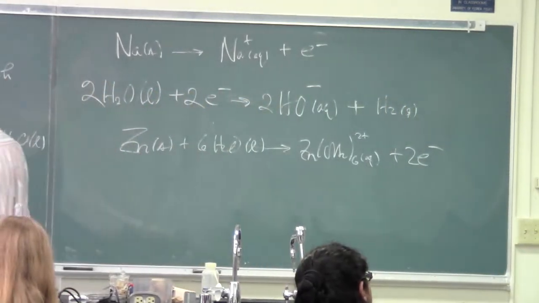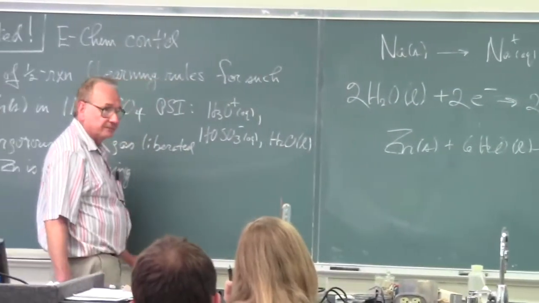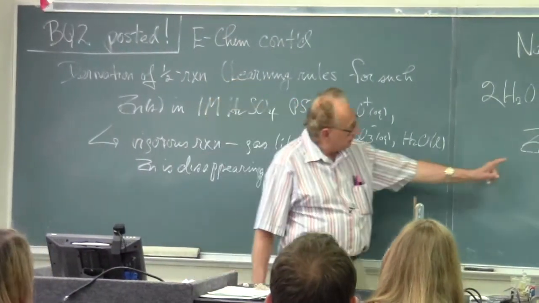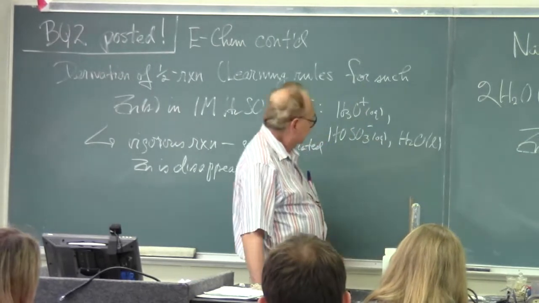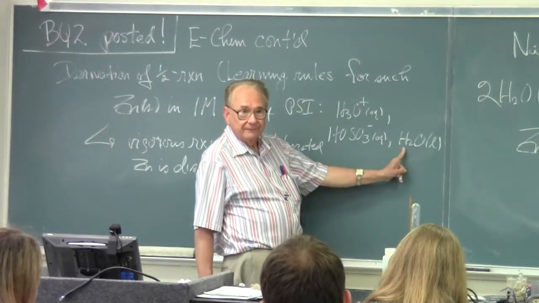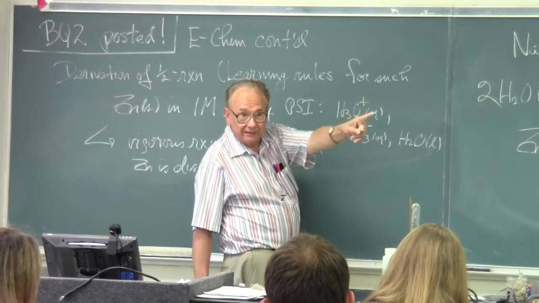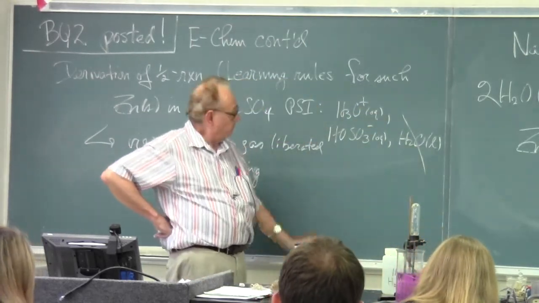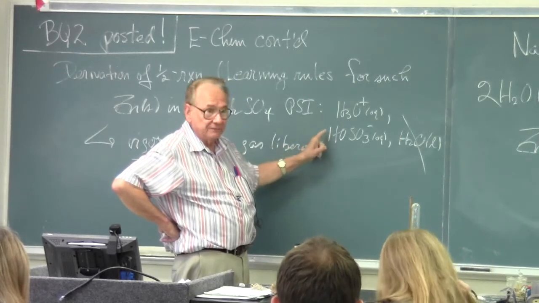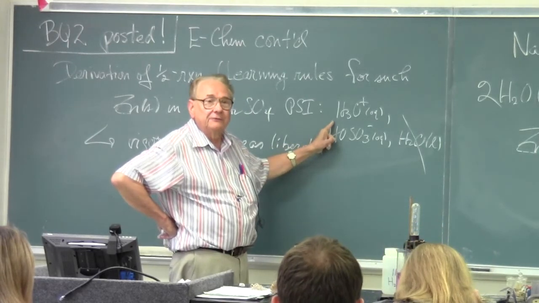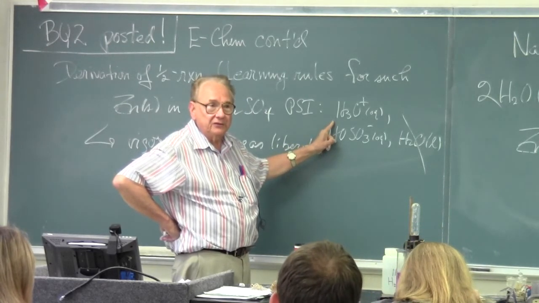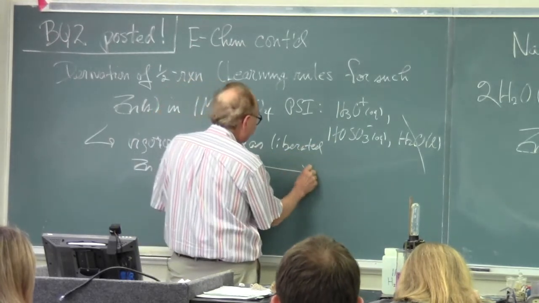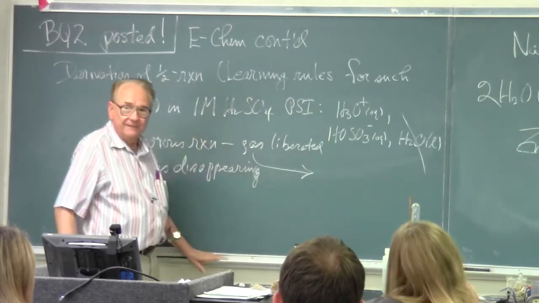Now let's look at the sulfuric acid solution. What is oxidizing zinc? What's causing this reaction to take place? Is it this? Zinc does nothing in water, right? So this isn't the oxidizer. So you've got a choice between these two. Now to decide between these two, let's see if we can decide what this gas is. Any bets?